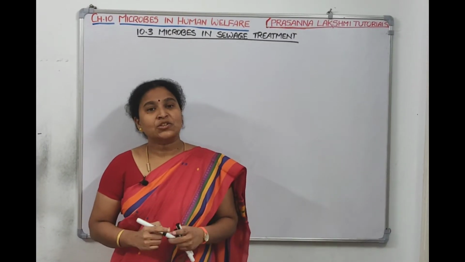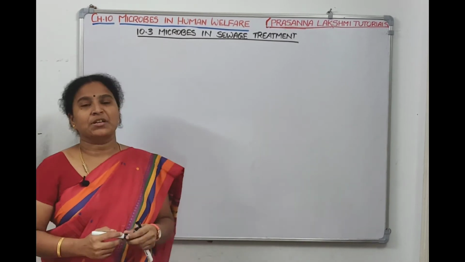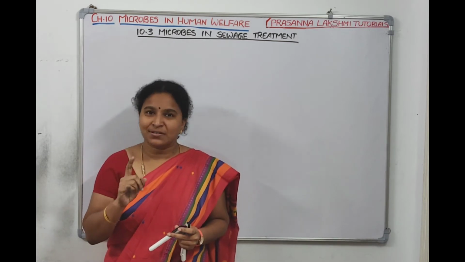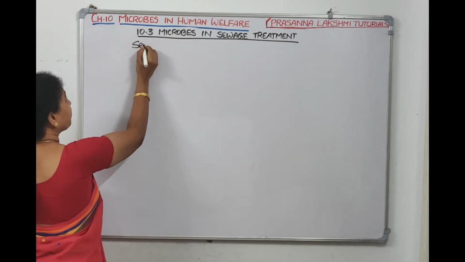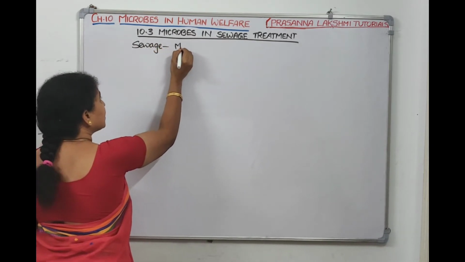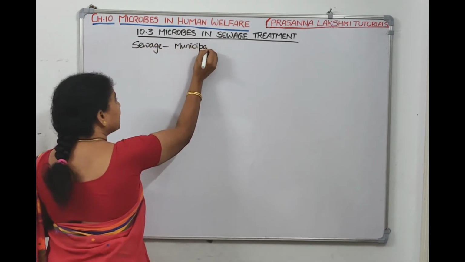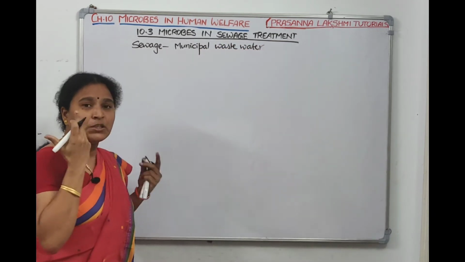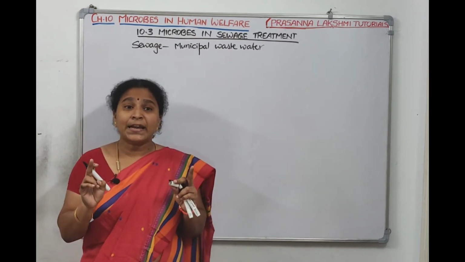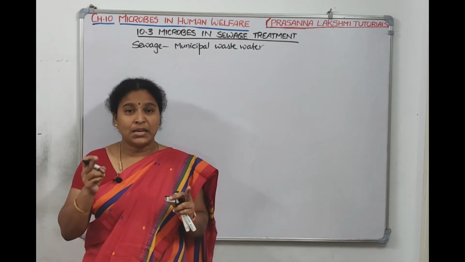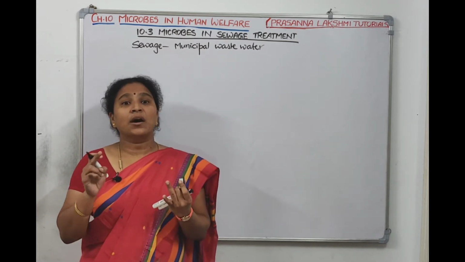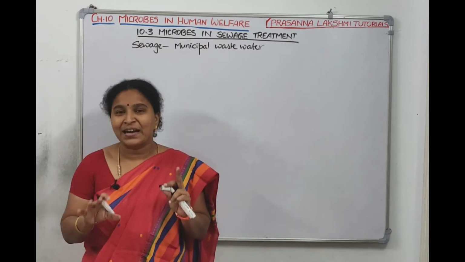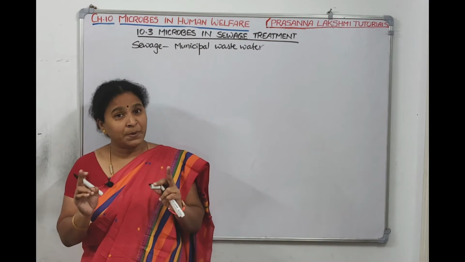Now we'll talk about the next topic, that is microorganisms in sewage treatment. Now we need to understand here what is sewage. Municipal wastewater is sewage. What does the municipal wastewater contain? It contains 95.5% of water only, in which the organic and inorganic matter will be there with the pathogenic bacteria and fungi also. So sewage means municipal wastewater.